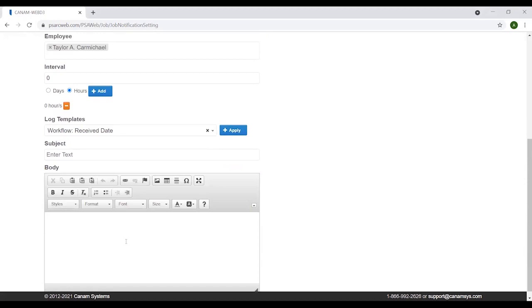At the bottom of our screen is where we can enter in the subject and body of text that we want our contact and employee to receive. You can manually enter this information, or you can opt to use a log note template. I highly recommend the usage of log note templates because those templates can be predefined and also have specific mail merge coding designed to pull in job data that gets entered into the job, such as info, dates, and relationships. In this example, we are going to use the log note template, New Job Received, Contact Customer, and then select Apply.